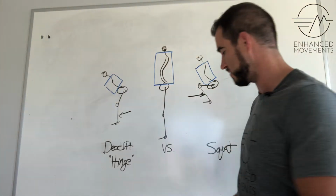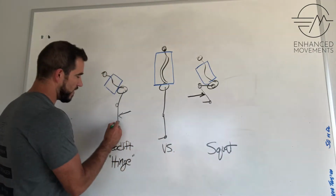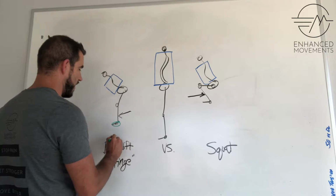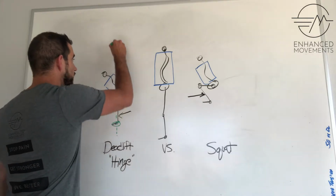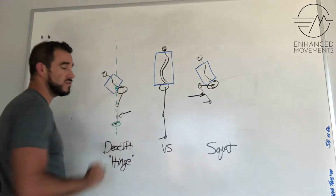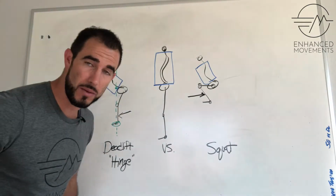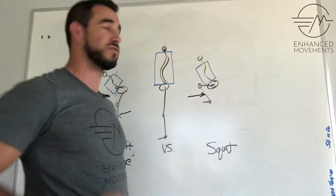because you need to balance your center of mass. If I take a little plumb line here, this is our foundation support of our feet, right? If I go straight up from here, I need to ensure that my body center of mass stays right around there. Otherwise, I'm going to start having my toes come up, my heels come up, or I'm going to simply feel like I'm off balance and fall.